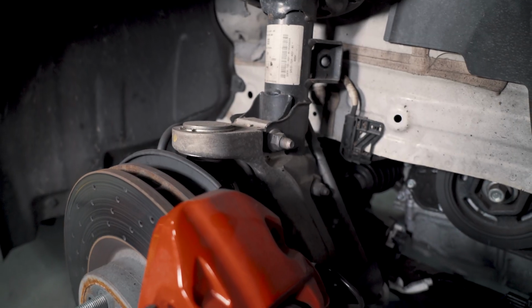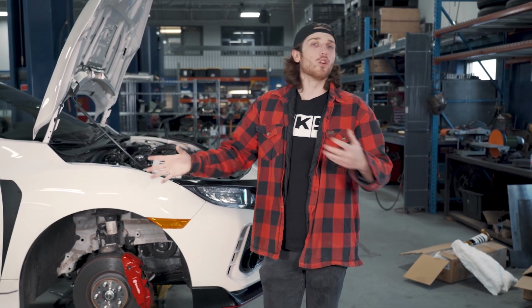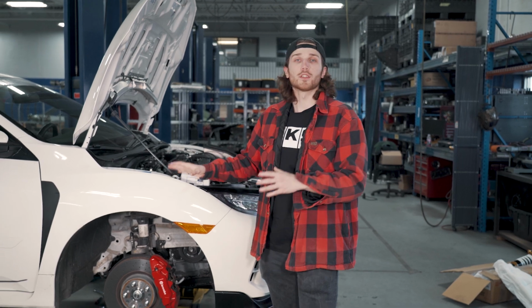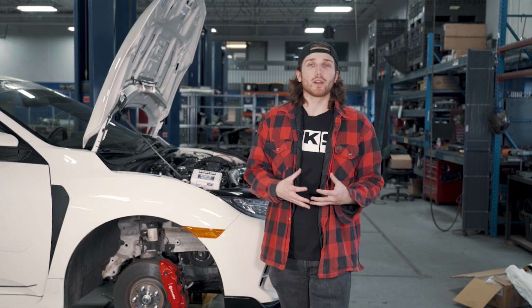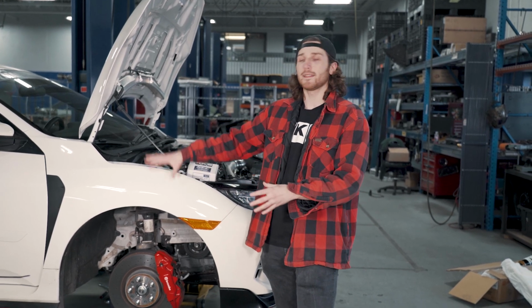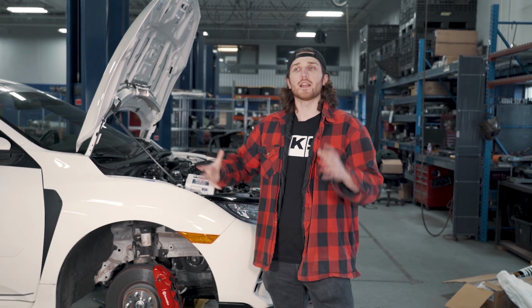So looking at the suspension system here, obviously a really great one. What are some of the reasons why you might go with a different suspension setup versus the OEM setup? Well, first and foremost is you maybe want to lower the car a little bit. That's fantastic. Car looks great, even on the stock wheels with just a little bit of a drop. If that's the route that you're looking to go, coilovers probably not going to be the best setup for you. That's where a good set of springs will allow you to retain everything that is great about the Type R from the factory while providing a little bit of a drop. Mostly for aesthetics, there is some handling characteristics in there as well.